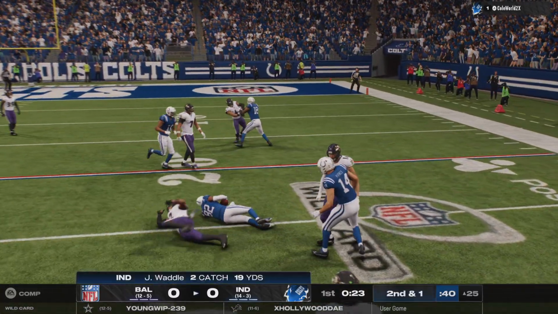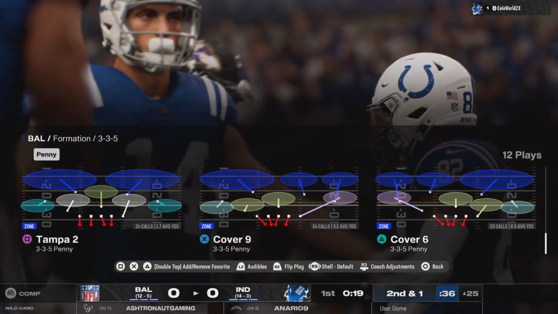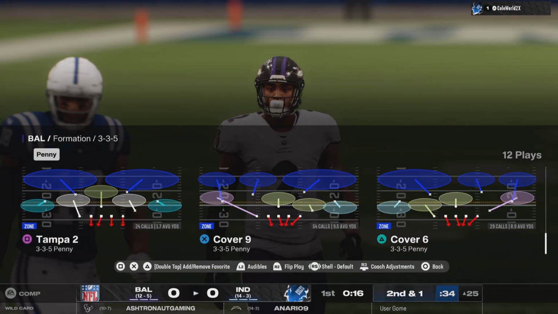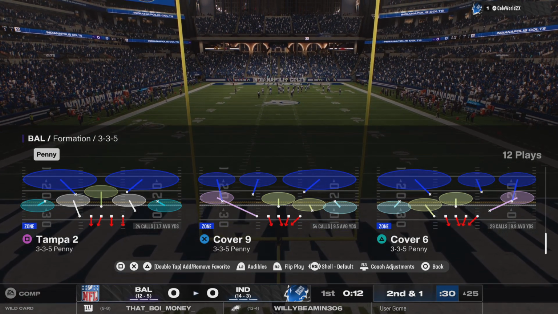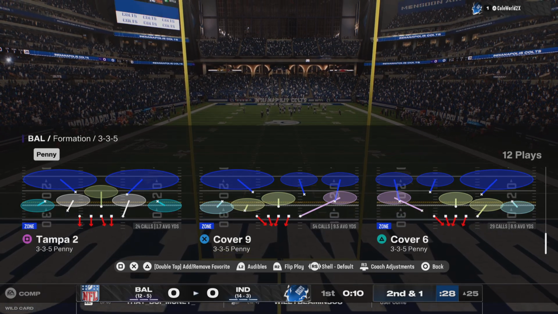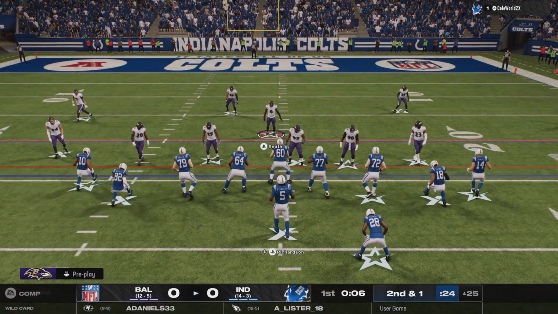On target to Waddle. And he's able to take this one down to the 25. That is the epitome of staying on schedule. That kind of completion right there on 1st down, well, it opens up the entirety of the playbook for 2nd down. With 3rd and short in your back pocket, you can get even more aggressive and take that shot.